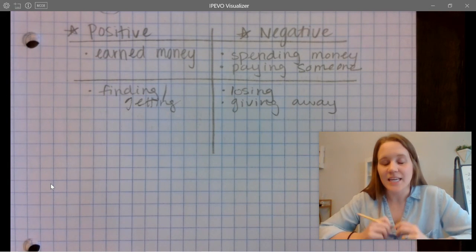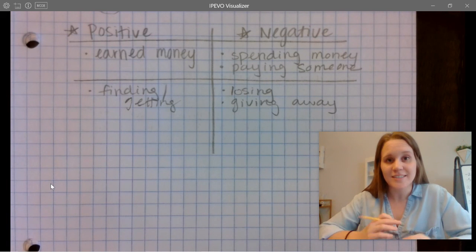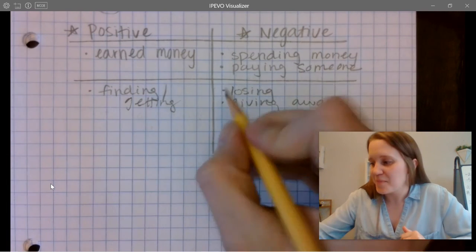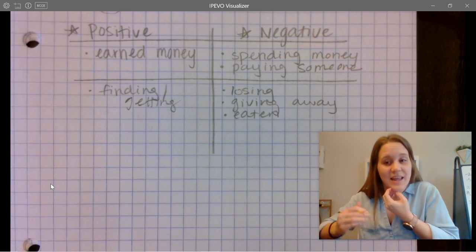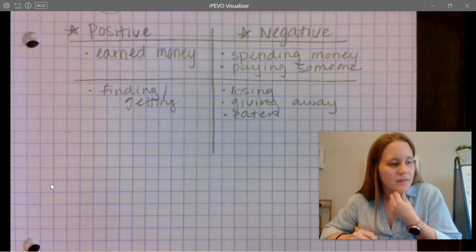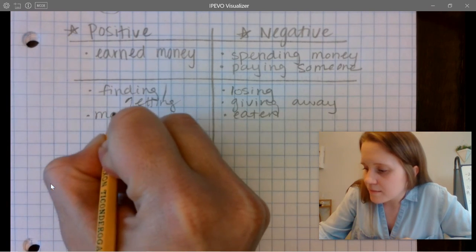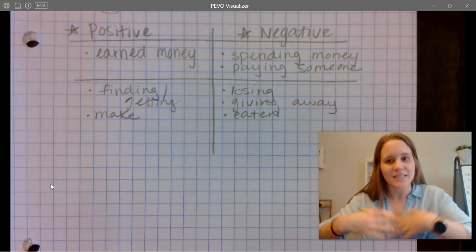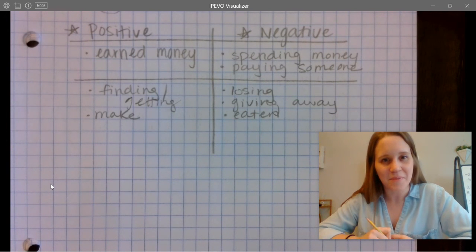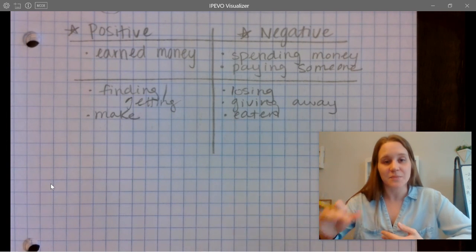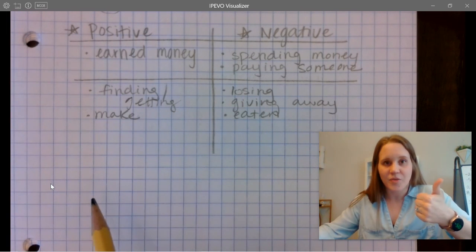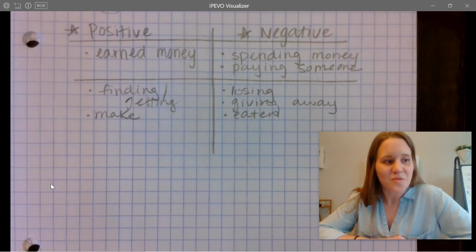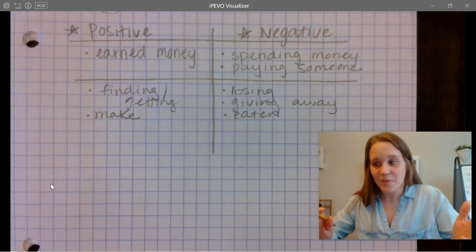If you're counting things, I gave an example of beads, but if we're counting things like cookies, that's common in a math problem. Maybe if some are eaten or dropped on the floor, that would be a negative change. If we make something, like if we make cookies, that's a positive change in the number of cookies that I have, right? There's so many more examples of this, but I just wanted to remind you of a few different contexts that you'll see positive and negative numbers, both in your quiz today, as well as just generally as you move forward from 7th grade.